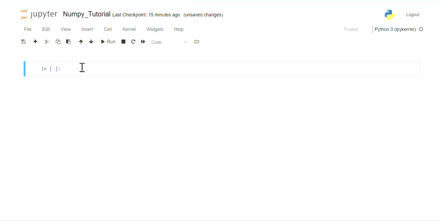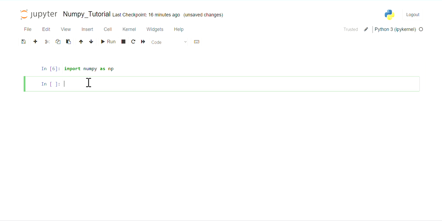So first you have to import the Numpy library. If you don't have it already installed on your PC, you can download it from your command prompt or directly from your Jupyter notebook. So you can write pip install numpy. I already have it installed on my PC, that's why I will not use it. So I will directly import the library, and every time I don't want to write numpy, because it's very boring. Instead I will write np, so I will use the np abbreviation for numpy.